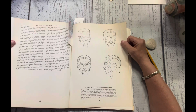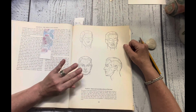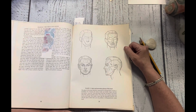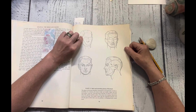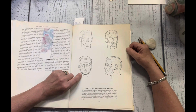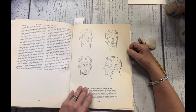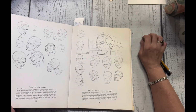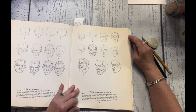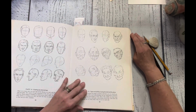What I love about this is it is a classic drawing book in that it refers back to the classical way that people learn to draw, either from the live model or the Asaro head, and we'll get back to talking about the Asaro head shortly. So the Asaro head is based on the planes of the human face, and he goes back to showing you the planes of the face, how those relate to our face, and he shows the basic and secondary planes of the face. And then he shows different views of the face, how they work in perspective. You'll see a lot of very old haircuts in this book, which are very funny. Different shapes of the face.